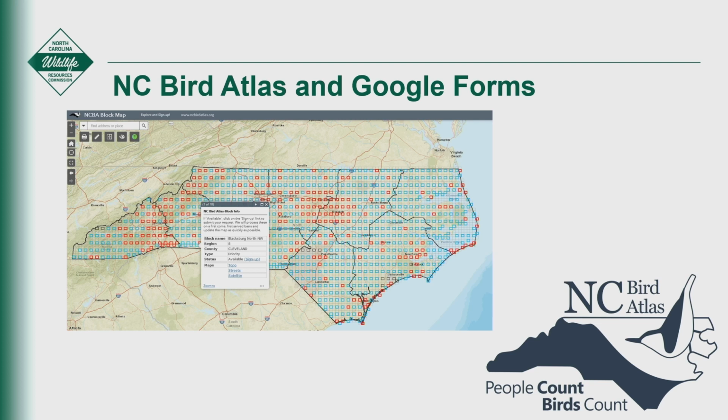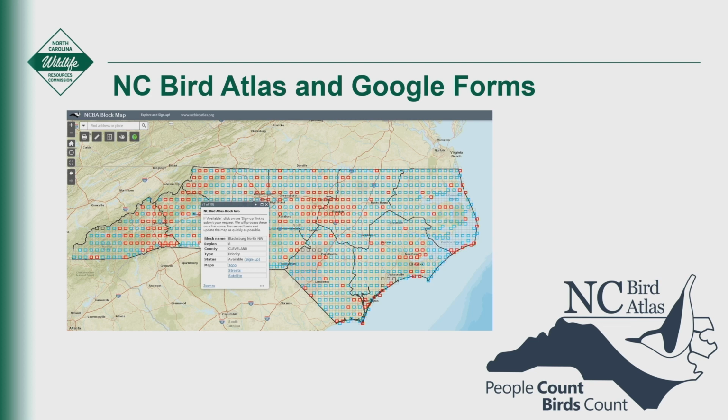When staff set this up, they set up the sign up to adopt a block as a Google sheet and a Google form. So the data is stored in a Google sheet. But then we had to figure out how we can update this feature service that's in this map online when someone adopts a block. And we wanted to do it in a way that someone didn't have to go in and point and click and figure stuff out.